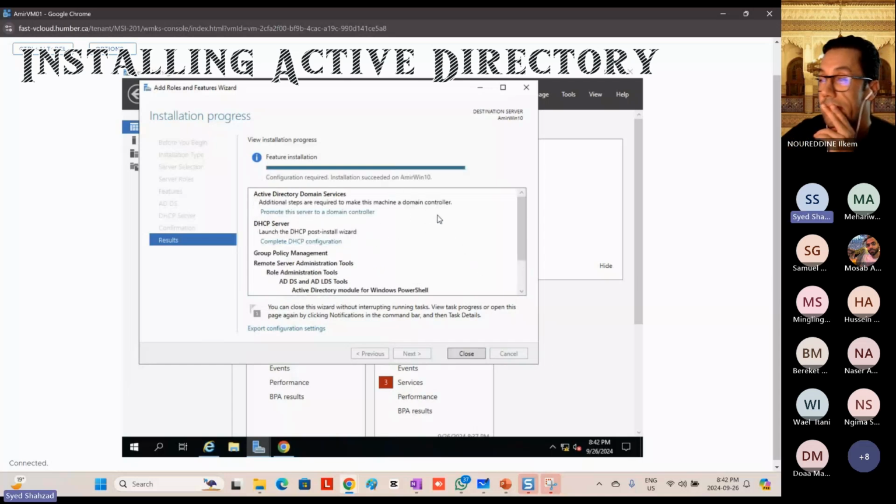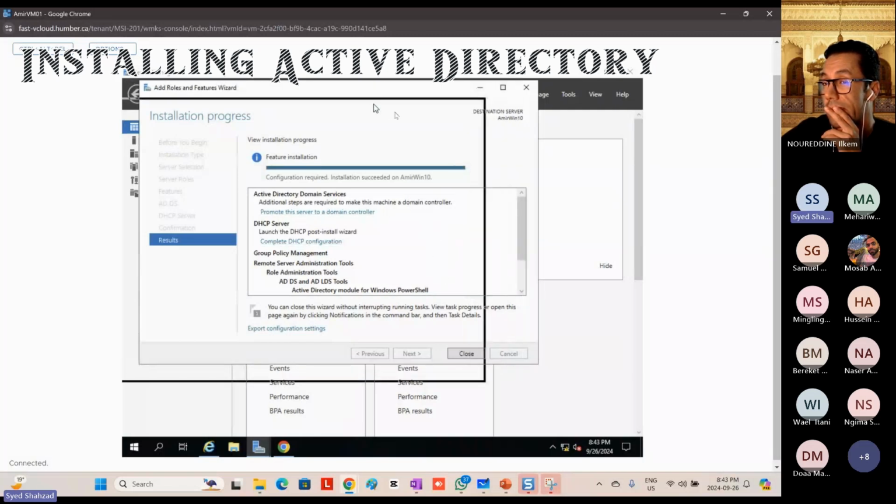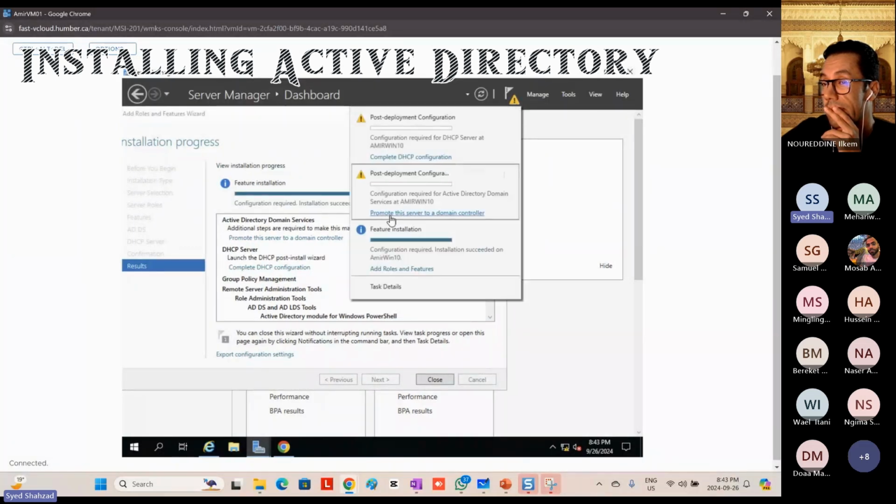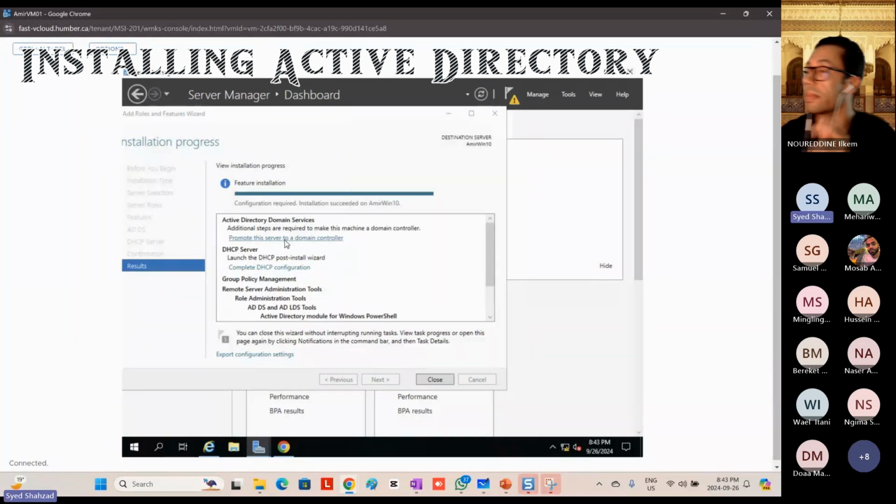Okay, so guys, you don't have to really close this window, because when the word close is written here, the hand just forcefully goes there and clicks it, because otherwise something will happen to the hand. So just try to resist that and click promote this server to domain controller. Or if you could not resist and you click the close button, then you can click here and also promote this server to domain controller, same thing, right? So promote the server to a domain controller. I'm just going to click that.